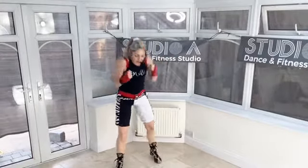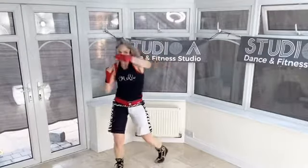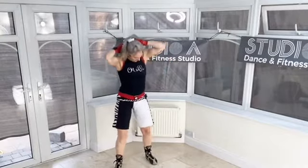Two squats. Two hooks. Two squats. Four more. Go lower, go lower. Two, two, two. Keep going, guys. I'm going bonkers with you. March. A little lower body workout.